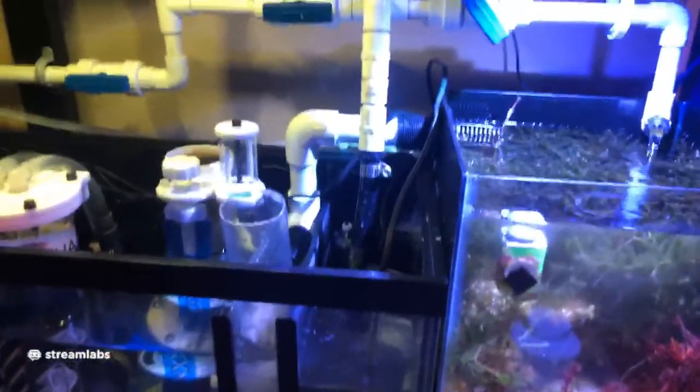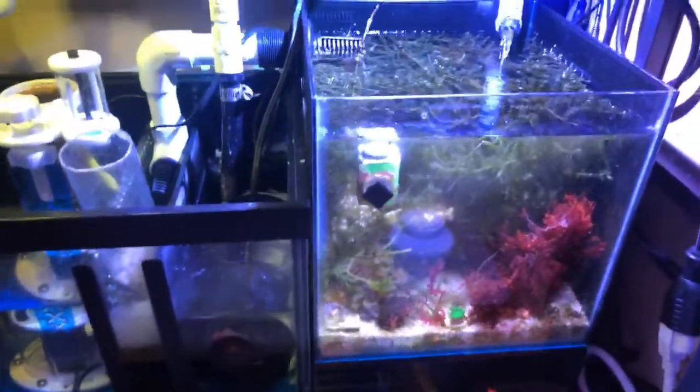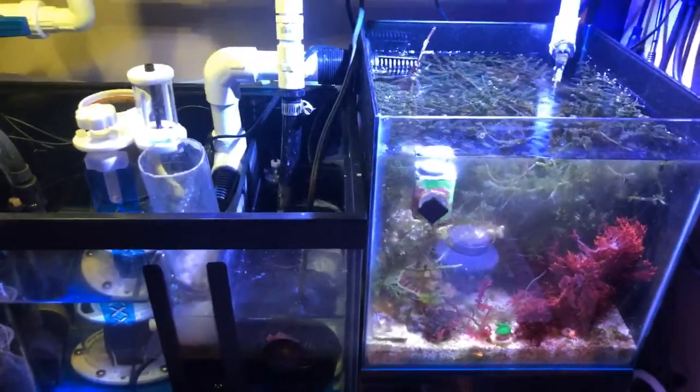Yeah, I didn't know this gel was that nasty. One thing I can show you guys in the DMT, I don't know if you guys can see the glass real good, but it's full of copepods. Holy cow, that tank is full of copepods right now.